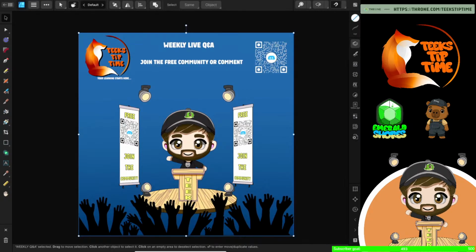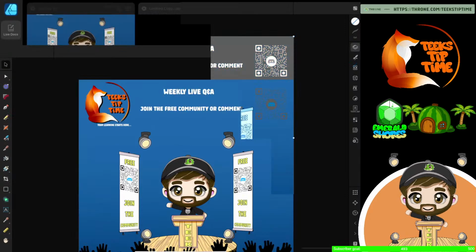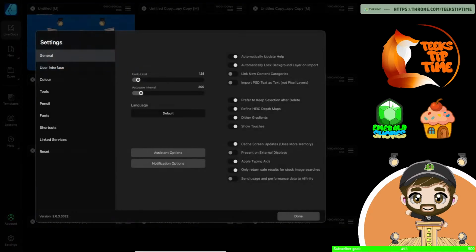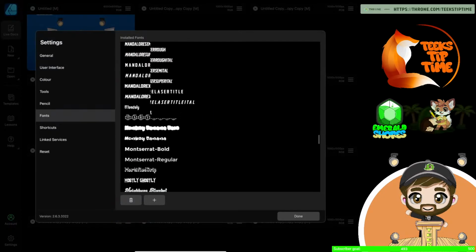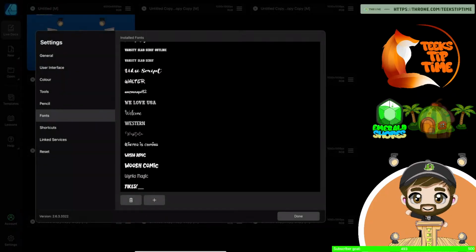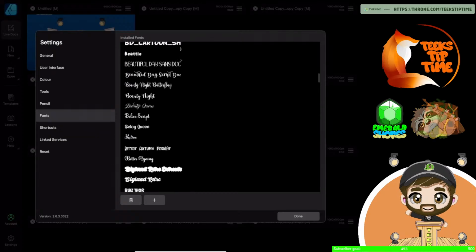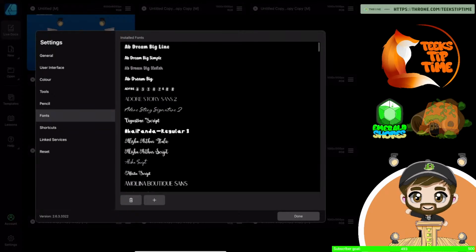Yeah, like I say, the TTF or OTF just is in your files. And you just go to settings, then fonts, and then just add wherever the TTF or OTF file is, and that adds it to the bottom of this file, just there. As you can see, I've quite a few. Bit of a font collector.